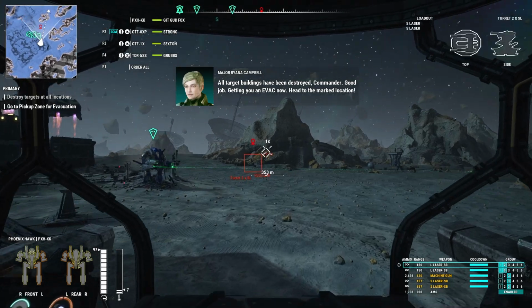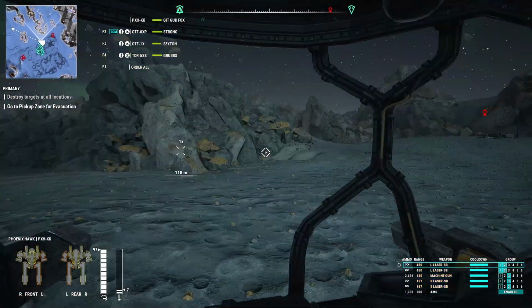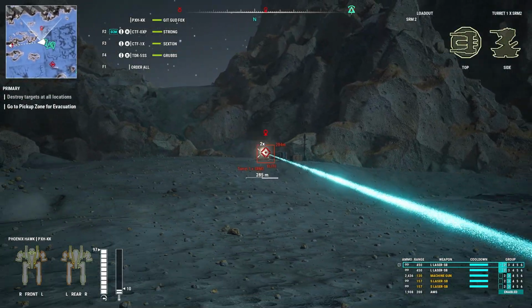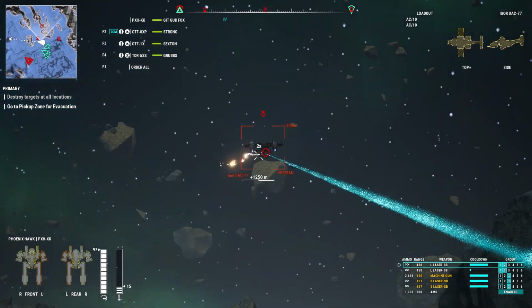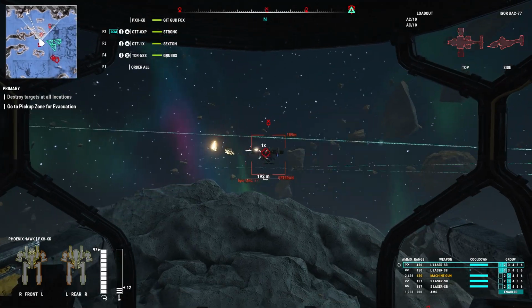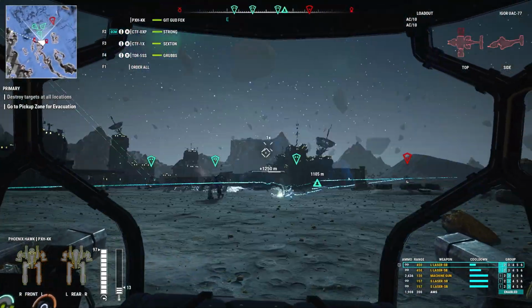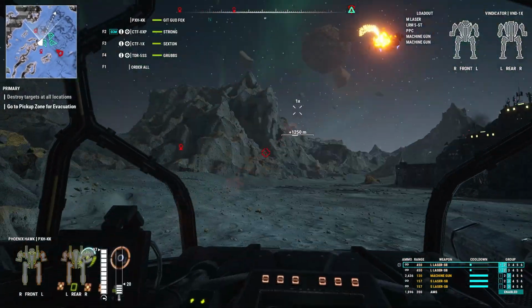So we tore up the base, and it looks like they're bringing a dropship in. I was expecting this simply due to the lack of enemies that we were fighting. I felt like there probably would be a dropship. I'm going to try to knock these out. I should assign them a target, though, just to keep them from getting confused. So I am going to do that. Focus fire on the Vindicator. I will mop up these targets.